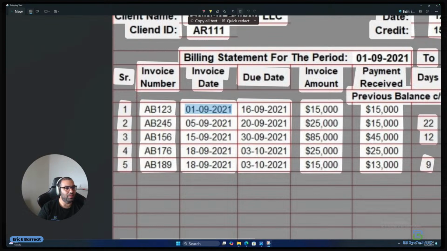AI is nowhere near perfect, and so you're still going to have to verify the information. But if it can get you 60, 70% of the way there, that's still a win, because you're going to be 60 to 70% faster on that data entry. So you can do 60 to 70% more, get the job done 60 to 70% faster. But yeah, you can't show it on the table, Laura, so apologize for that.